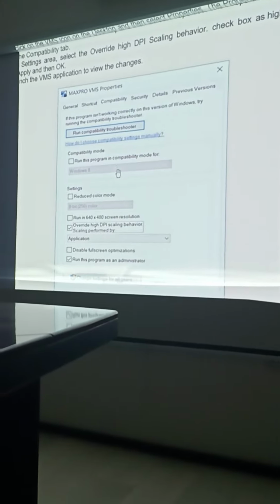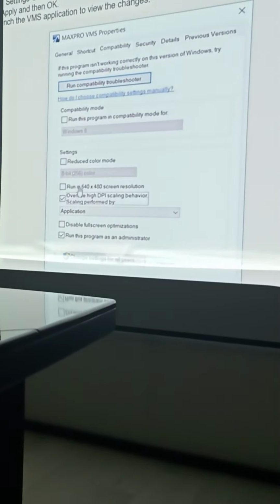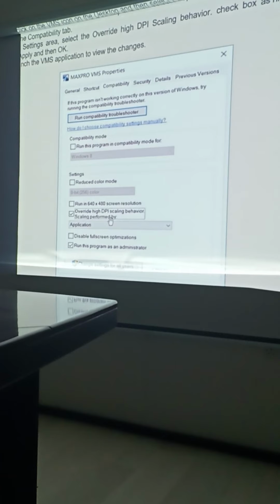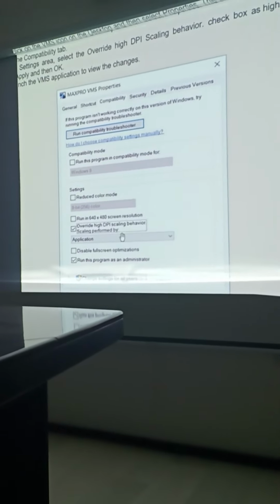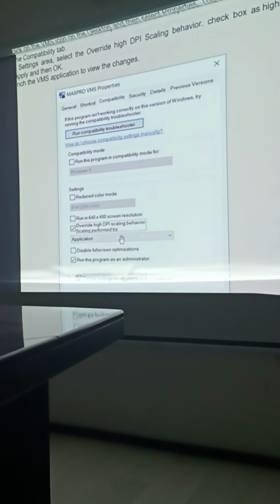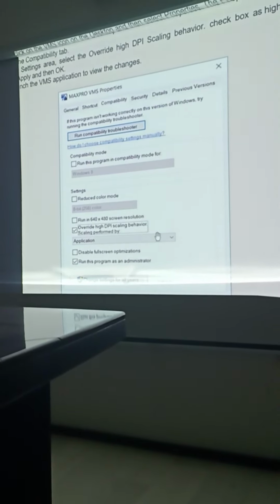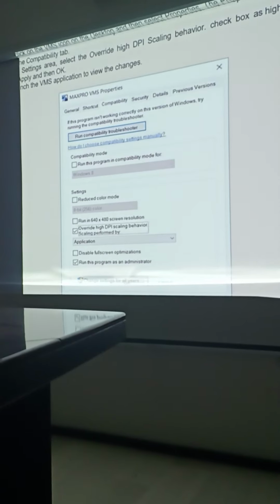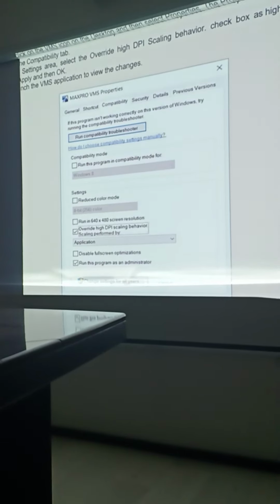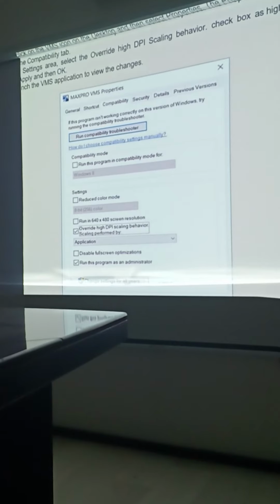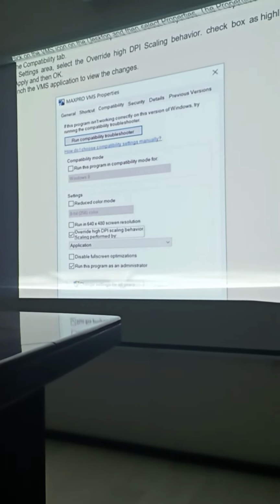This will be Windows 10, and from here you can override high DPI scaling. If you are facing any problem with the monitors, like the display is not coming, you can play around with this. We can change the resolution as well. Yes, it's up to you. We are changing these properties in some places based on the legacy client monitors requirement.